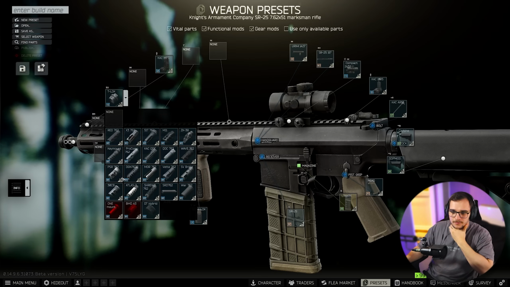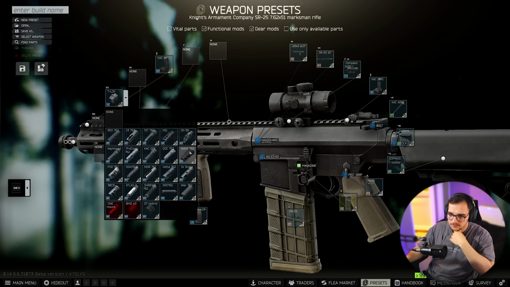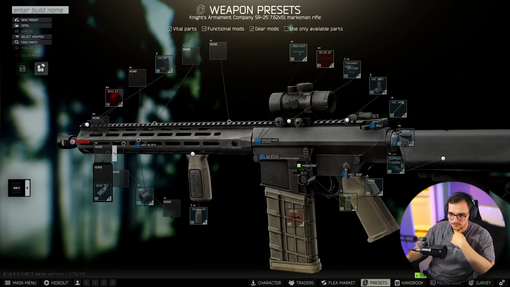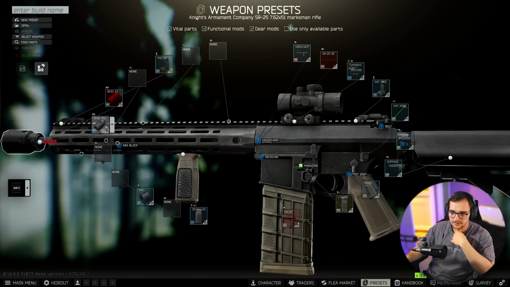But moving on from that, I did get inspired by the guy that I killed inside dorms. He had this retro kind of unsuppressed SR25 he's using as a DMR. So I decided to take his version, modify it in a way that I like it, and give it a try myself. I want to see if this is as good as it looks.